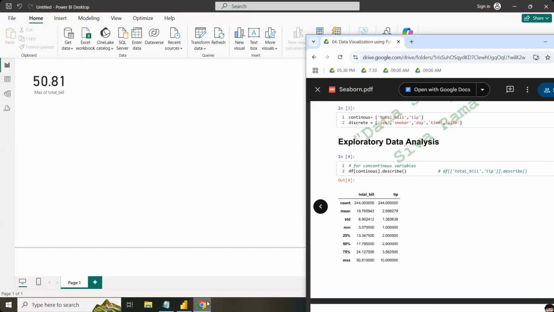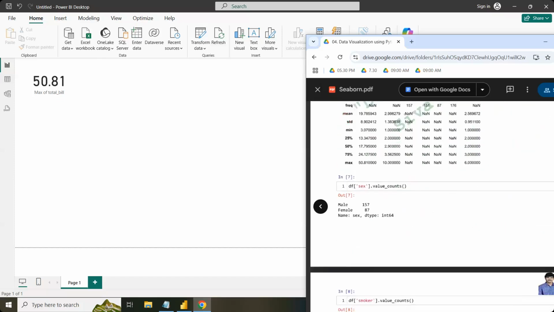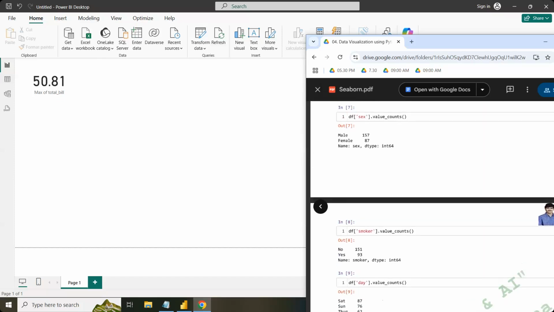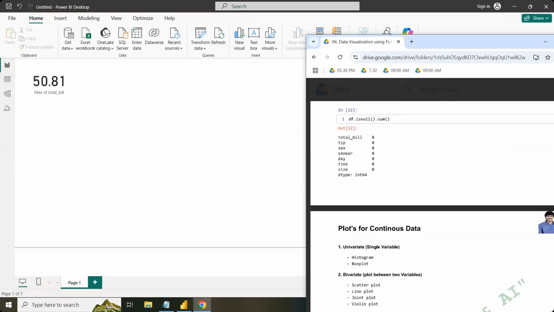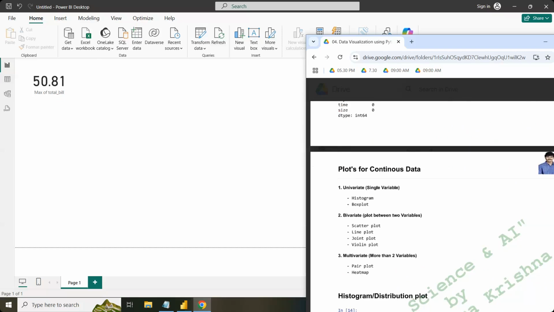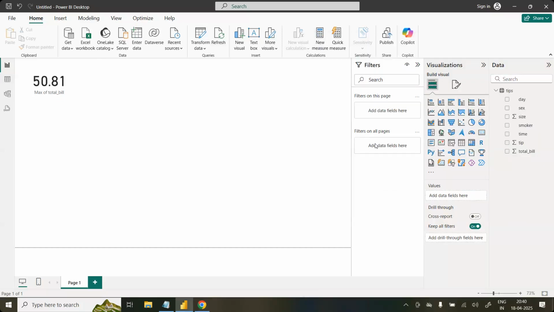Next, for example, you want to see value counts, the value counts of gender, males and females. So here we do the data exploration for each of them. Later we apply the plots and later we analyze. The same logic will be applied even here. That is the reason I told you there are common things. Please prepare the common things properly. Once you understand the common things, others will be easy.